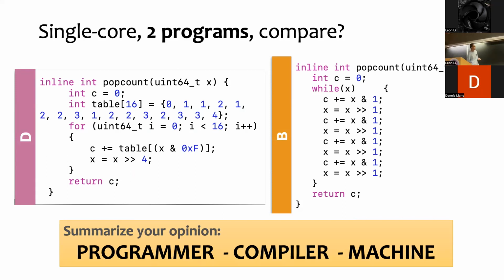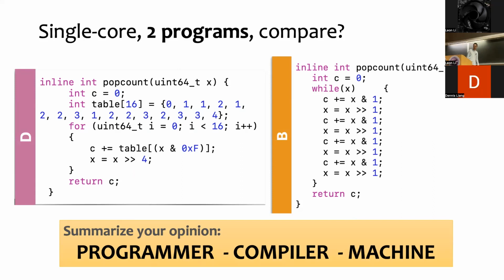What about the compiler? We have a for loop with constant bound, so that's very easy to unroll, very easy to propagate the constants. On the other side, we have a while loop depending on a variable, and this variable needs to be evaluated at runtime, right? So actually for the D code, if we have a good enough compiler, we don't really have any branch instruction anymore. It can be fully unrolled. For the B code, well, you could do unrolling, but unlikely. The compiler is not that powerful to identify the pattern.